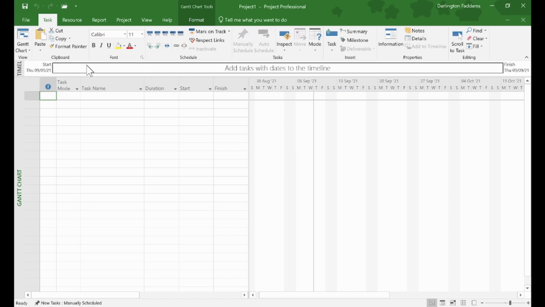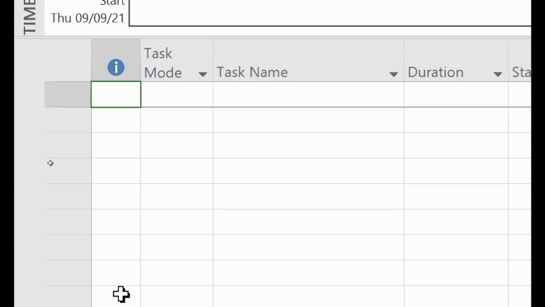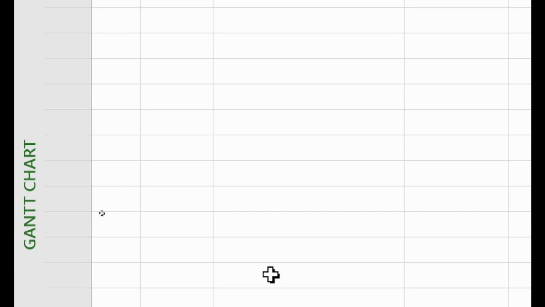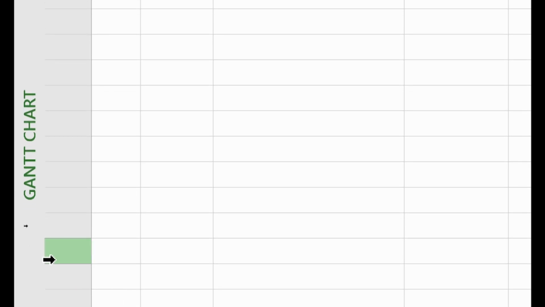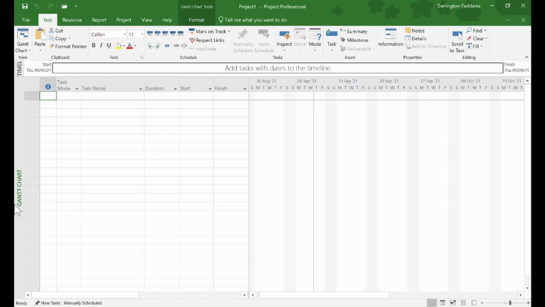All right. So if you understand the timeline, let's move on to the main area where the work is going to be done. Okay, please, what do you see here? You see Gantt chart. Okay. Now, most of your planning is done in the Gantt chart view.